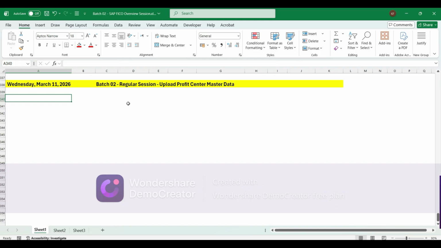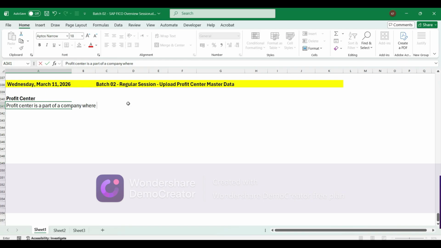If I try to explain it in very simple terms, a profit center is a part of a company where you want to track profit separately.